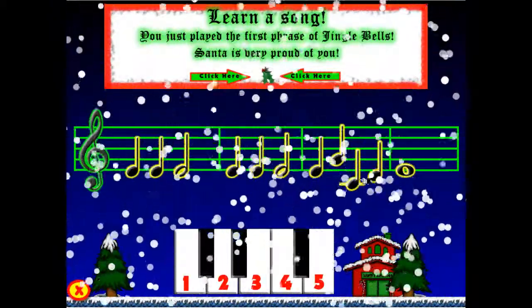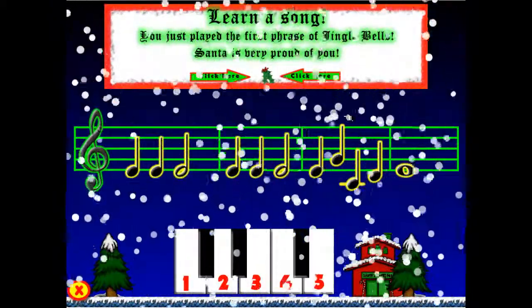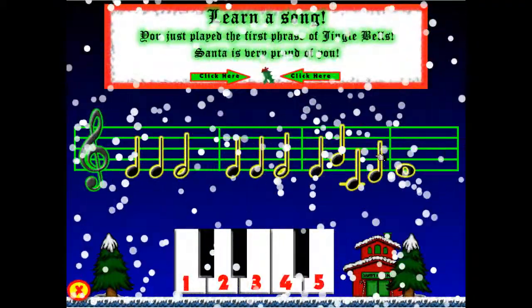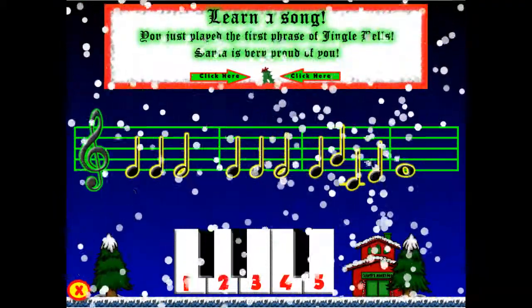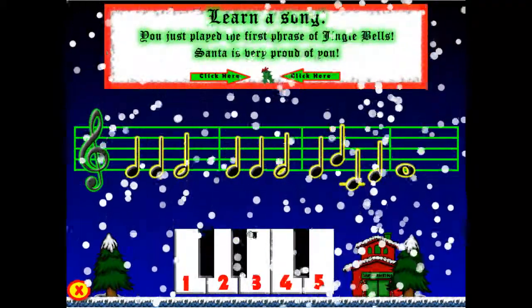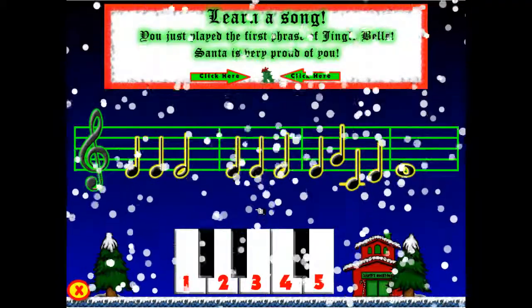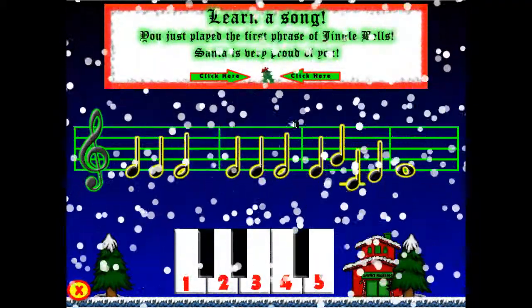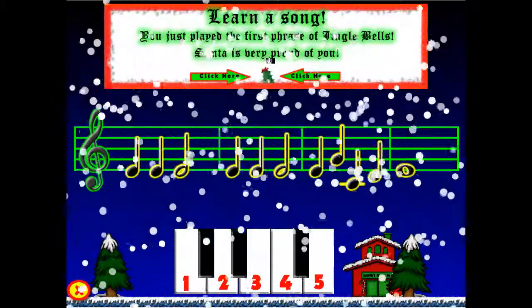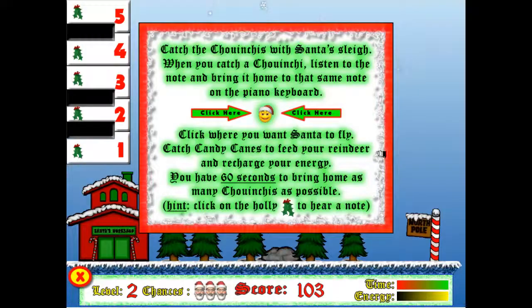We're going to get other phrases as we go on in the game. After the next 3 levels, we'll have the second phrase, the third phrase, and finally the fourth phrase. And at the end of the game, we'll have to play the entire song back from beginning to end on the keyboard. If we can do that, we unlock a special mode in which we can play with the keyboard and play different Christmas songs in this nice snowy atmosphere. And so it goes on.